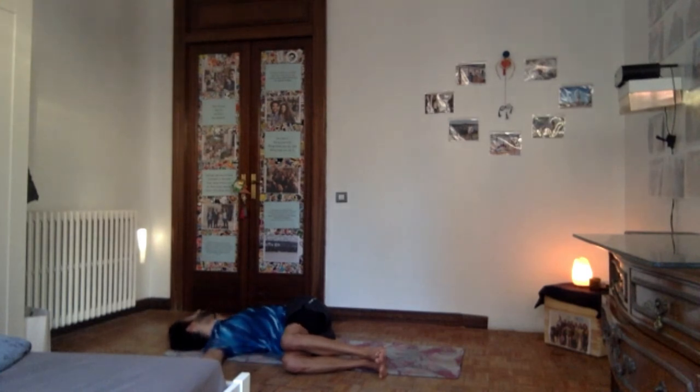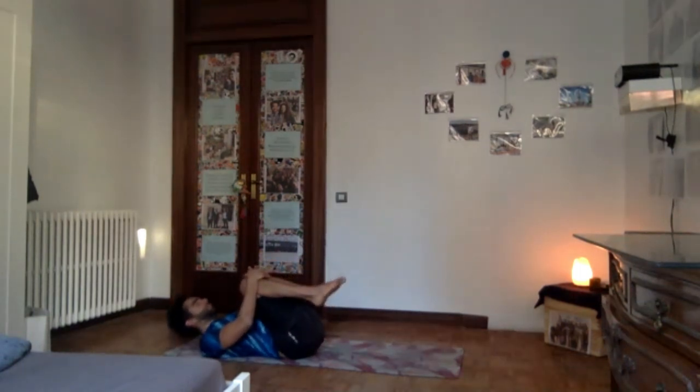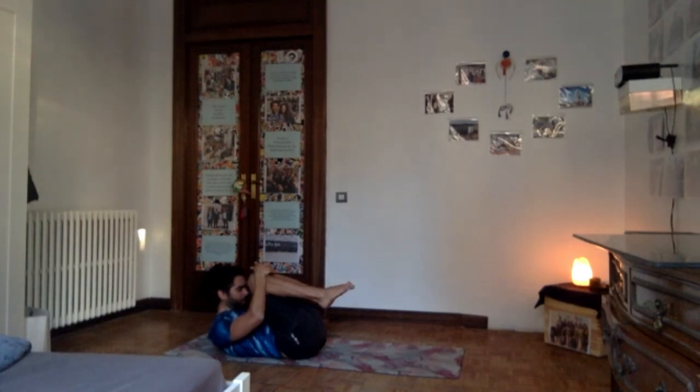Exhale. Good job. Bring the knees back to the chest. Hug the knees and bring your forehead frente hacia las rodillas. Keep sending the sit bones away from you, isquiones hacia afuera, and pull the shoulder blades down, bring the forehead to the knees.